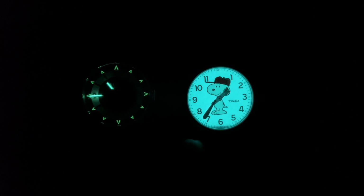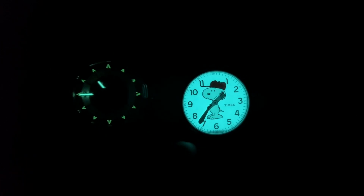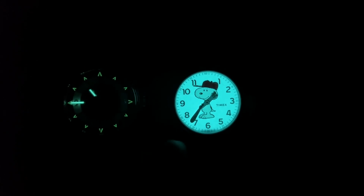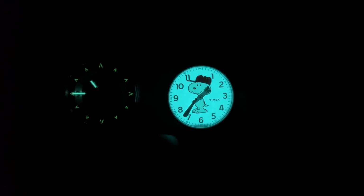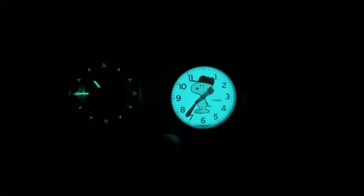Overall, decent job. Doesn't last very long, but again, I think this is more of a pre-production lume application. Relooking and comparing to the Timex, obviously the Bremoir isn't badly lumed. It's still very legible, not quite as bright, both because the surface area isn't there and the thickness isn't there either. But I still think Bremoir did a good job. For a dress watch, it has pretty good lume in general, and again, I think it looks cool, so not too shabby.